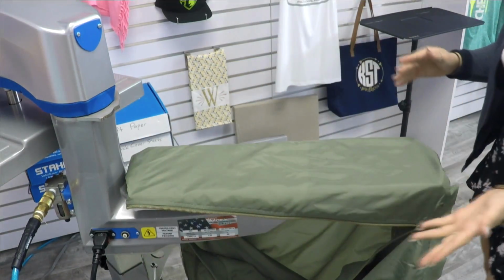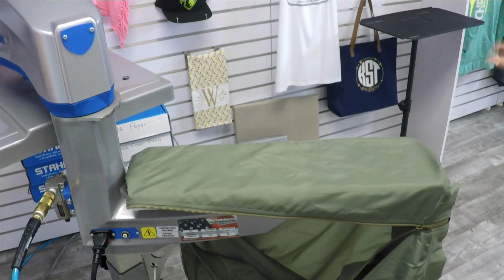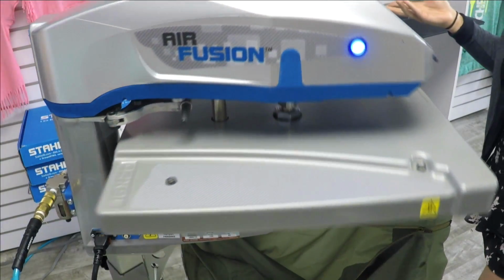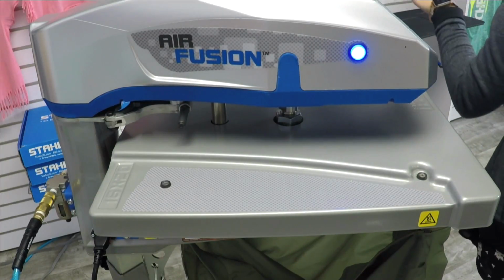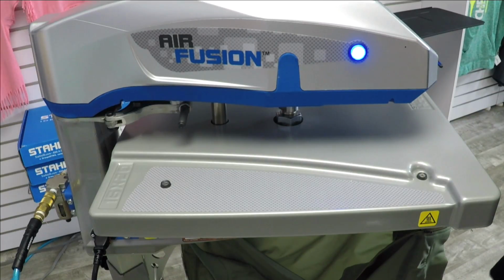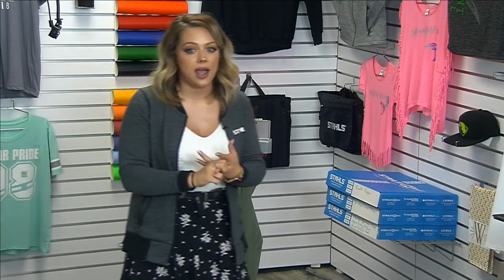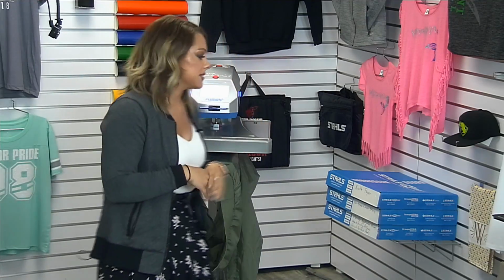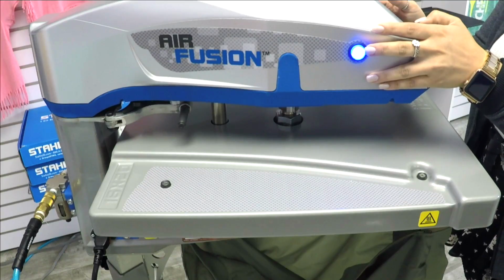Okay, make sure my zipper's off to the side so I don't have to worry about it causing uneven pressure for these transfers. One thing, and that's why these styles of presses are so important, is because they do pressure, time, and temperature very well. They read all of that out for you, okay? So you know exactly what time, temperature, and pressure you're getting at all times, and that is very important for these styles of transfers. Okay, so we'll do a quick preheat.